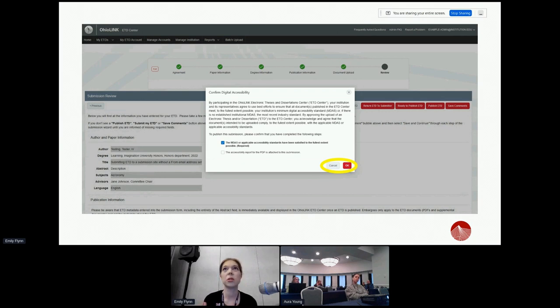Especially with PDFs, certain things tend to come with it sometimes, and so they might be accessible to a certain extent. Kent found that a lot of their figure descriptions worked in ways that were really similar to alt text. If people are putting in super descriptive figure descriptions, figure text, that might serve a similar function. So whether you do alt text right away or these submissions come in with that, that might be part of it, at least to start.